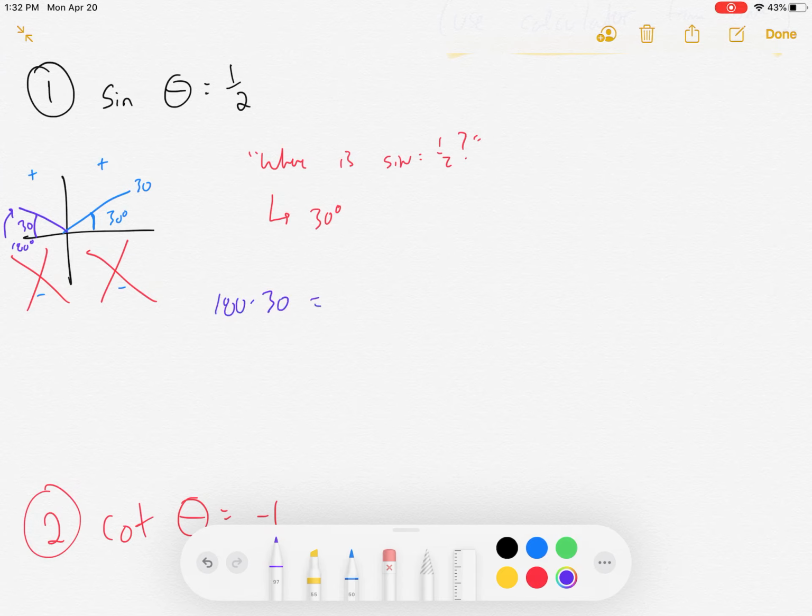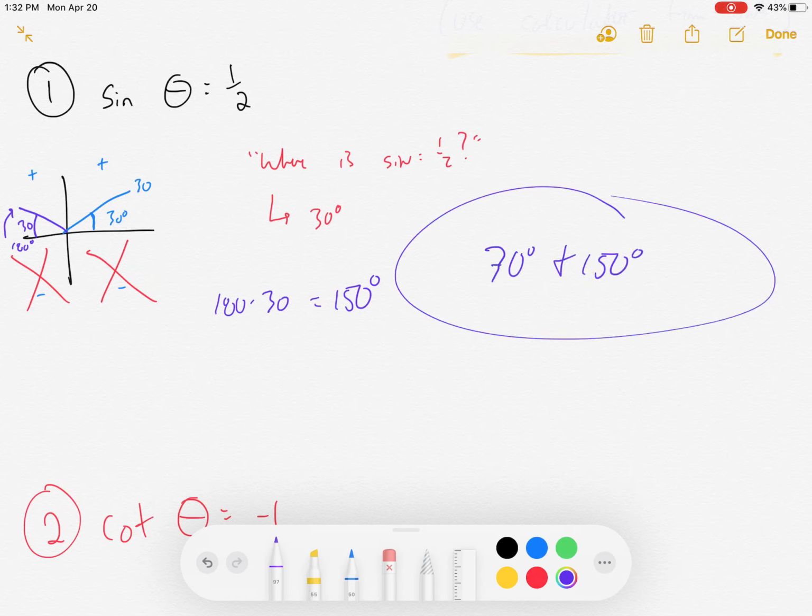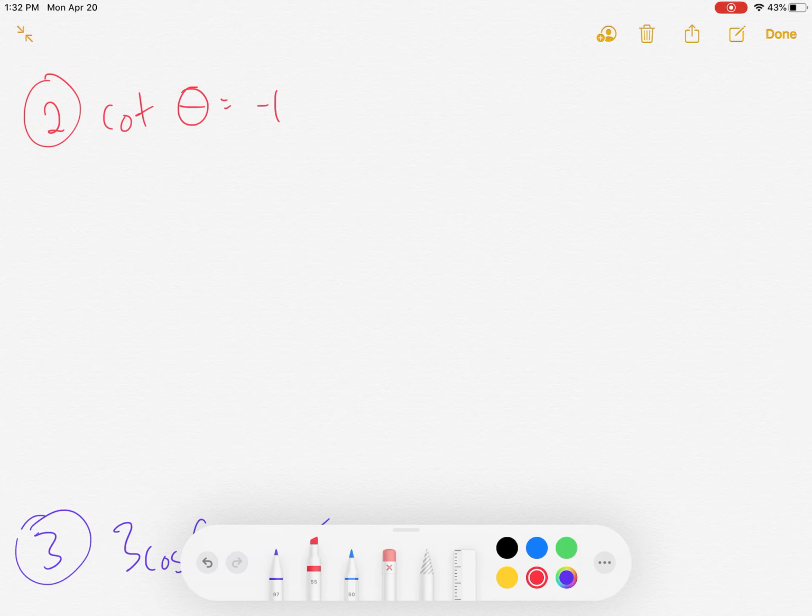Now, since this is 180 and I am going back, I would have to do 180 minus 30, which is 150. Now, if you look at your unit circle, you can say, well, yeah, Mr. Adler, duh, I knew. I can just look at it, and the y value at 150 is 1/2, so my two answers are 30 degrees and 150 degrees. I could have known that just by looking at my unit circle. Well, yeah, but it's not always going to be like that. So you need to be able to understand how to use this reference angle. There's my reference angle. I said I had to move back 30 degrees, and 180 minus 30 gave me 150. Okay.